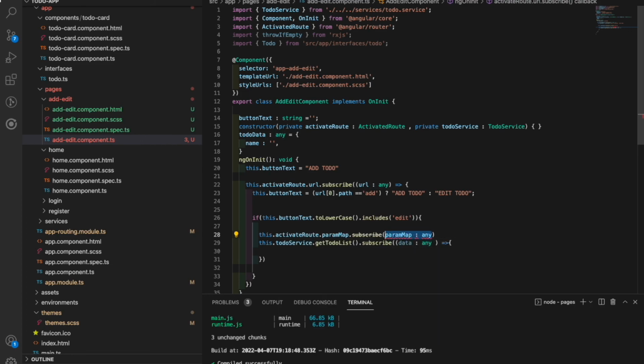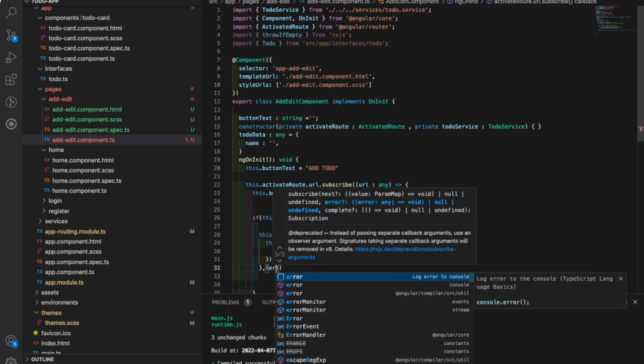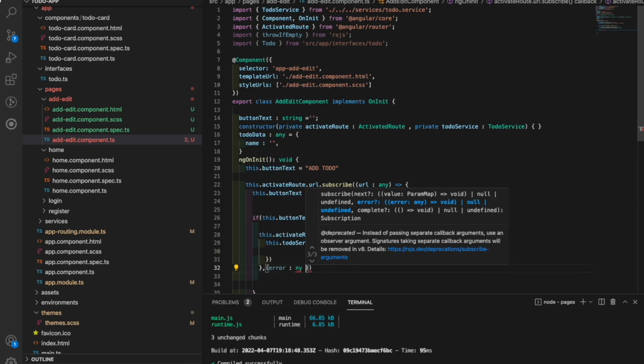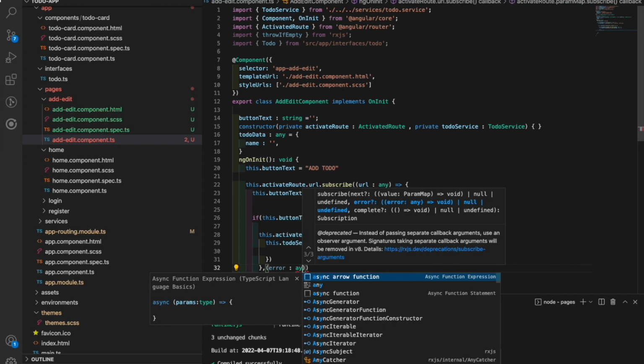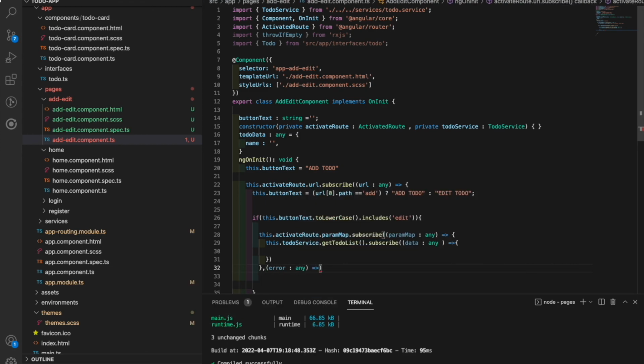Just put that in brackets, then an arrow function, and then copy this, cut this, and paste it in here. So this param map needs to also have an error. I don't know why I don't like doing these errors on the fly, but they end up being confusing. So this is going to be any, and then I will just say console.log.